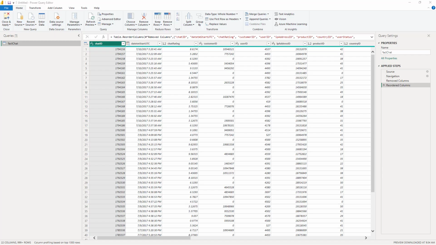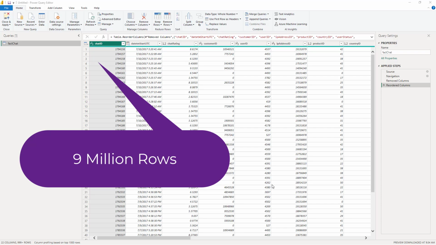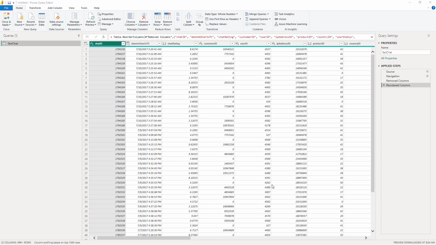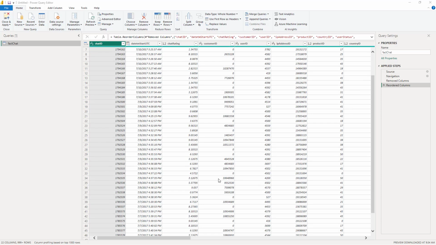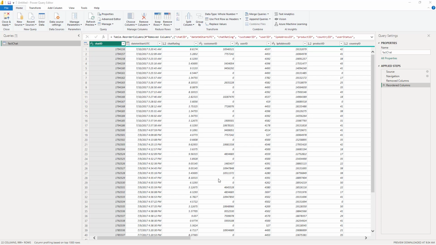I'm in the Power BI desktop, or to be more precise, I'm in Power Query Editor. And for demo purposes in this video, I'll be using a fact table that contains the data about chats performed by a customer support department in some imaginary company. This table includes approximately 9 million rows, which is not considered a large table in the context of Power BI and analytical workloads. For the sake of simplicity, let's pretend that our model consists of only this single table. And finally, the semantic model is configured as an import mode model.